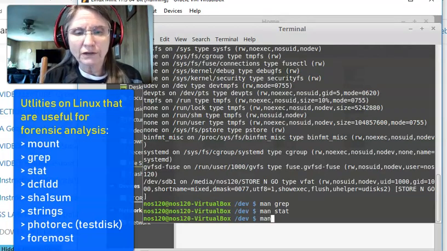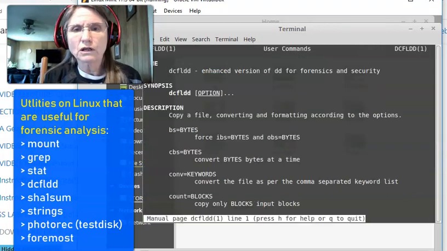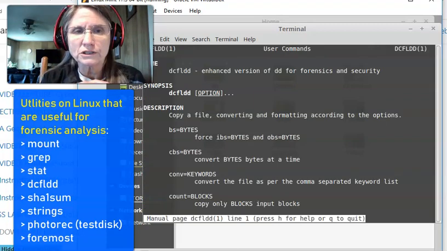Also, there is a command called dcfldd. If you try to open the man page on your system, you may or may not see the man page. dcfldd happens to be a tool that I had to manually install.